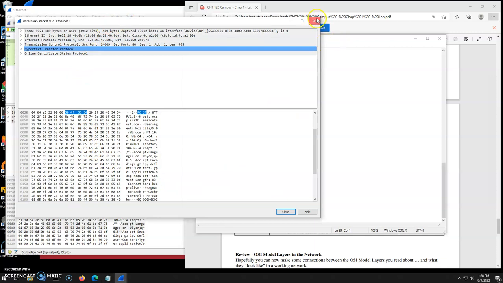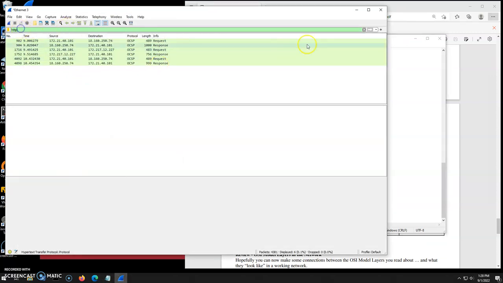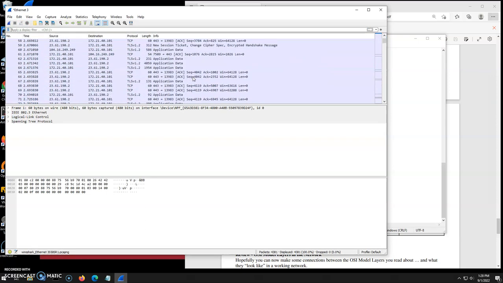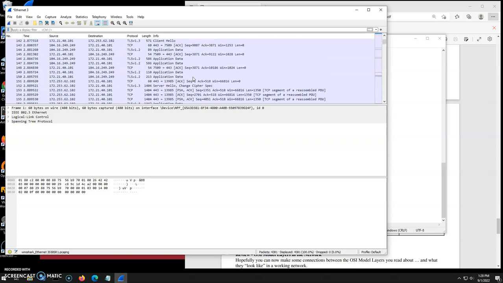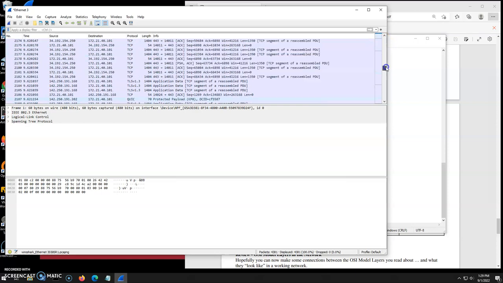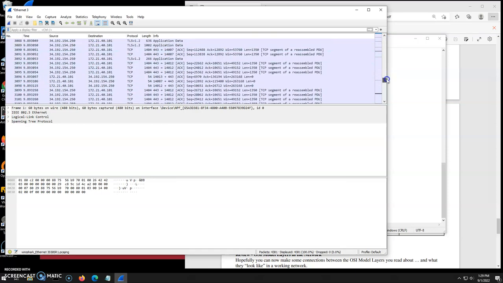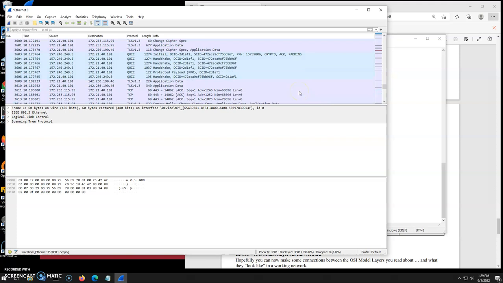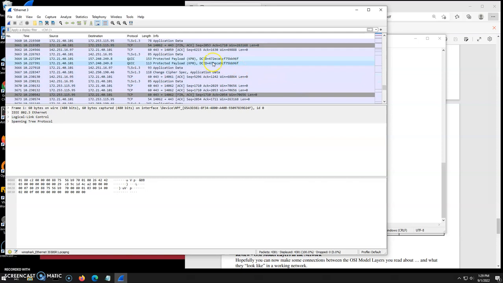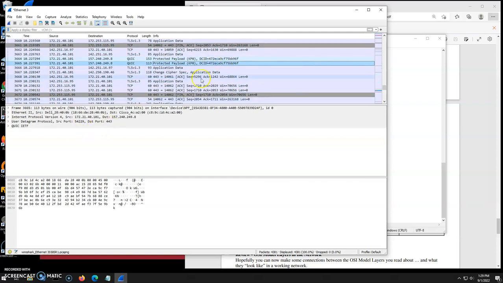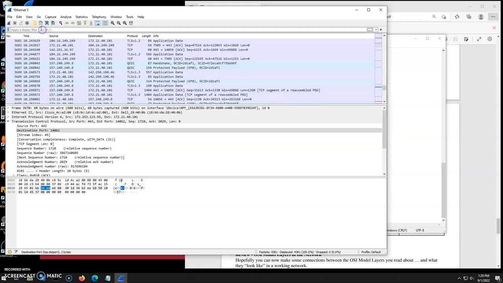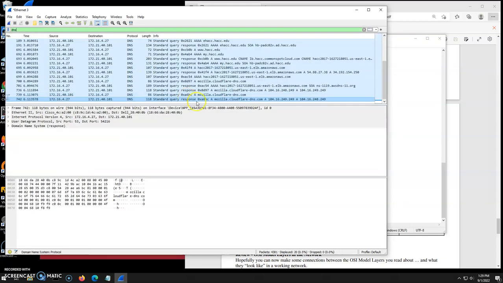Now, if I go out here real quickly before I close this out, I'm going to get rid of my filter a second. So I'll click the X. And let's see if there's some other data down here. This will probably be mostly my web traffic. But let's see if I can see some other data in here real quick. Let's try one of these. What do we get in here? No, that's UDP. Let's see if there is... There we go. Let's do it that way.